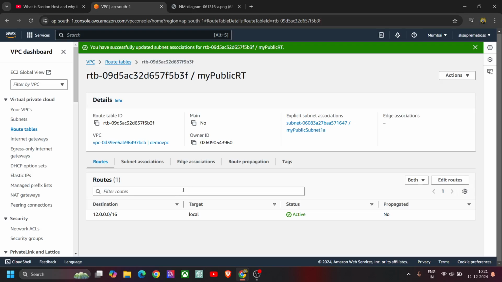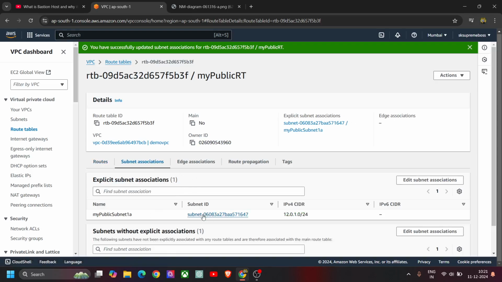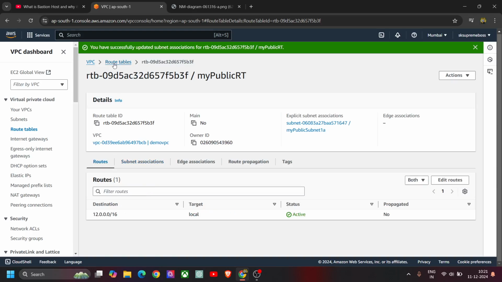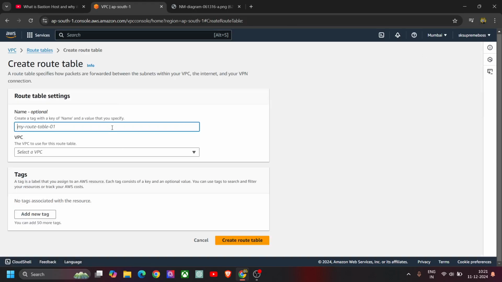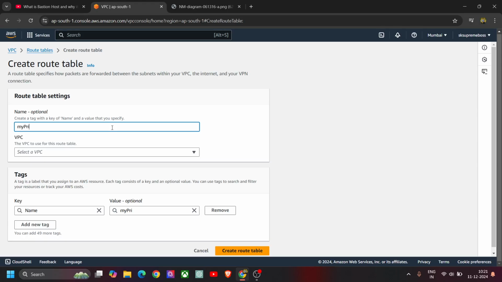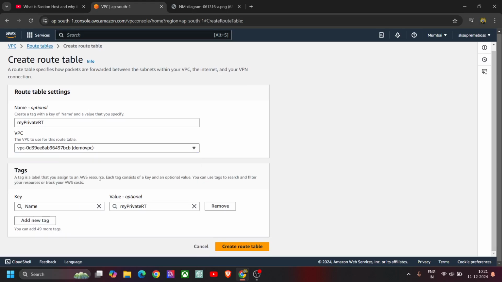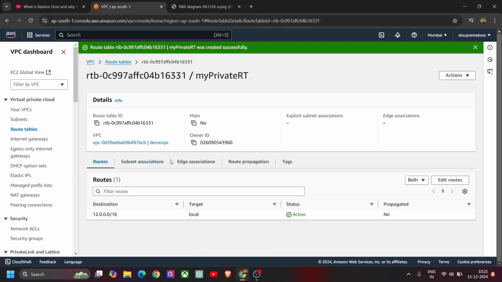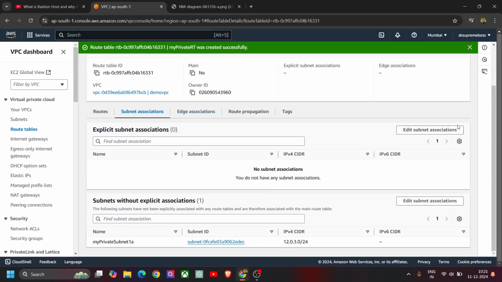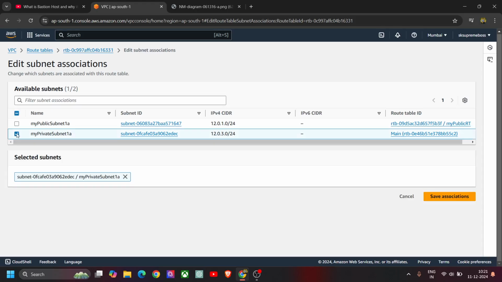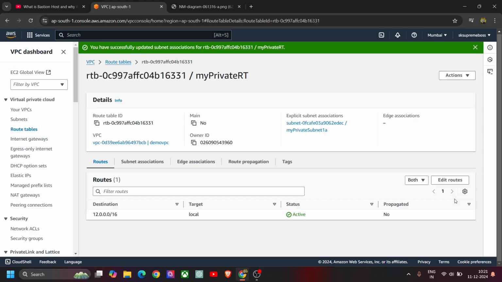We have attached our public subnet to it, and the same we have to do with the private subnet. So create route table, my private RT. Here you have to follow the same process and edit subnet association. You have to assign your private subnet. Yes, click on yes.